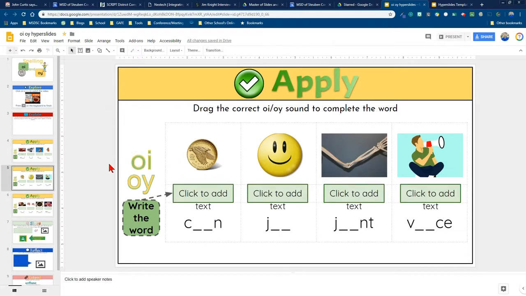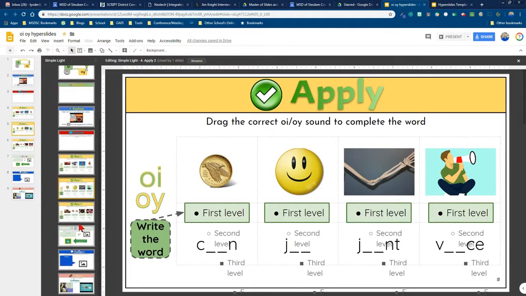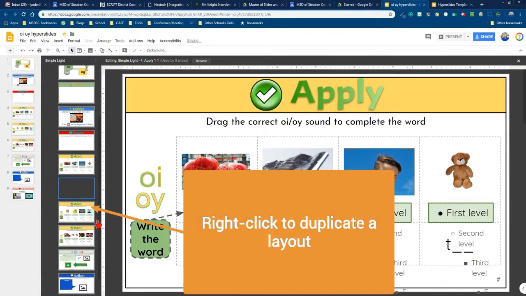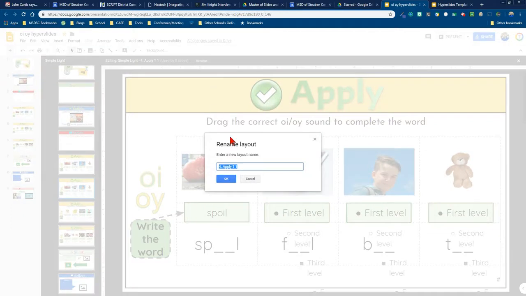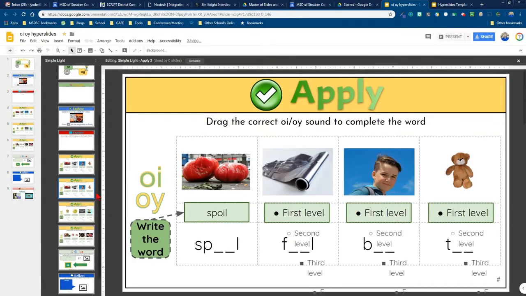So what I did was I went to Slide and Edit Master, and in Edit Master, I just duplicated this layout repeatedly. I made one, and then I duplicated the layout like so. So now I have apply 1.1 and apply 1, and I can rename these at any time. I could say that this is apply 3 or 4. I could have made it whatever I wanted to. And so now I have multiple applies and I have multiple layouts.